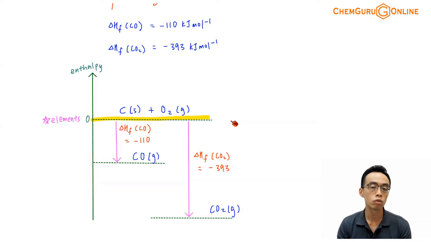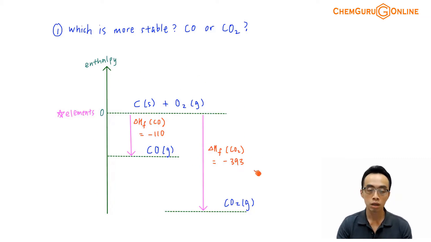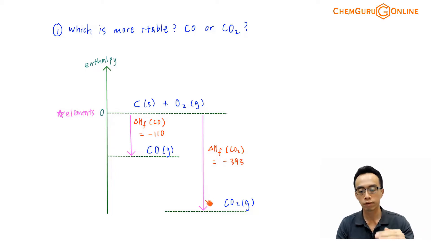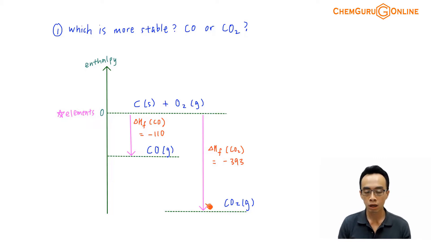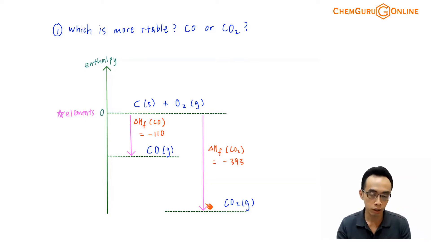And once we have this, we can do the comparison. Let's take a look at the first comparison — which is more stable, carbon monoxide or carbon dioxide? All we need to do is compare in terms of the enthalpy level: which one is higher up will be less stable, and which one is lower down in terms of enthalpy will be more stable. The idea is that enthalpy is just the heat content. If you have a higher enthalpy, it means you have more heat content, and this suggests you are less stable. If you have a lower enthalpy, you have less heat content and therefore you are more stable.